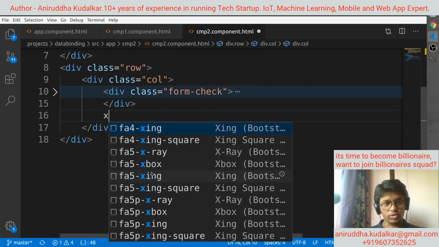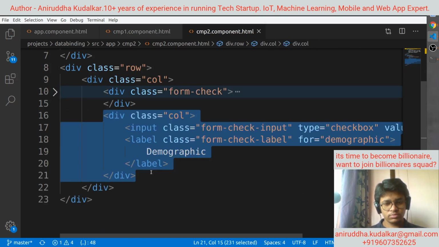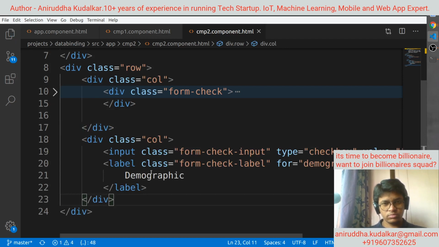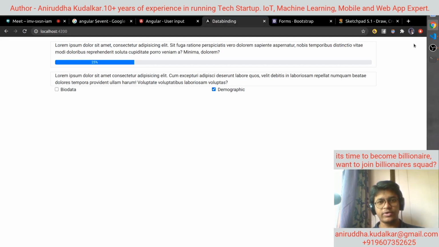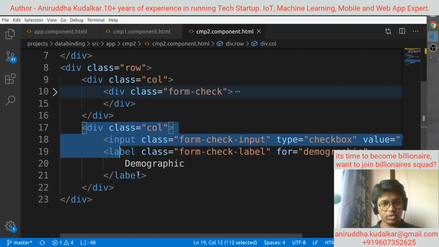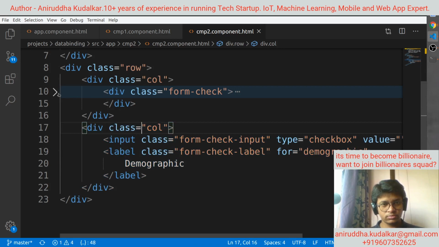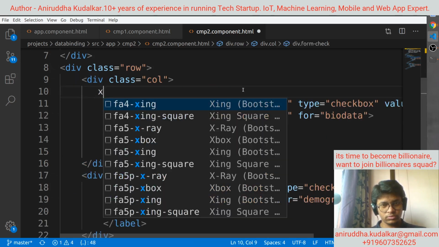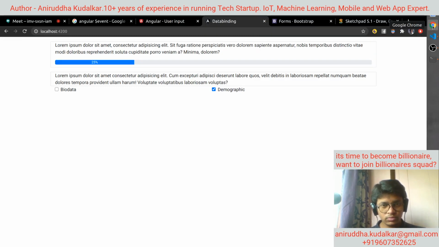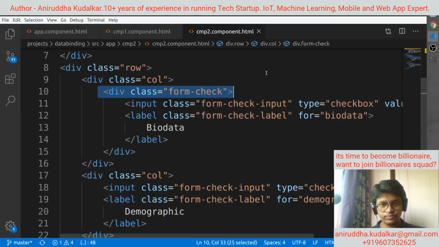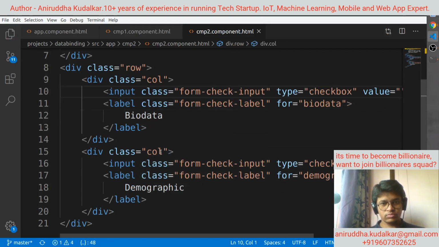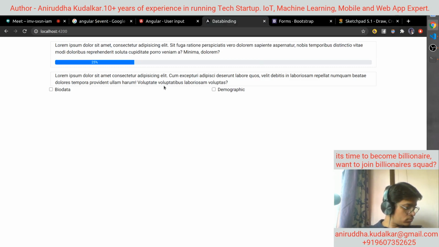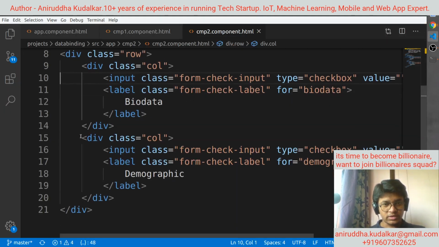Okay, this column should be out of this column. Now like this, biodata, demographic, one more column we need to have. Okay, let's have one more column.